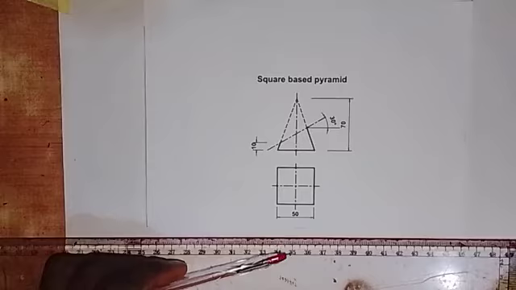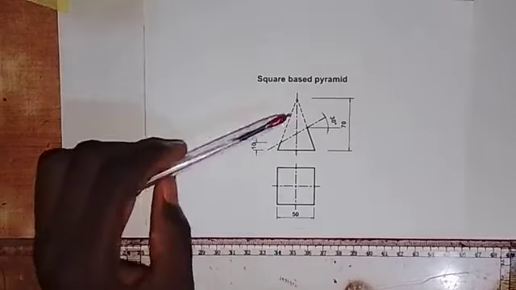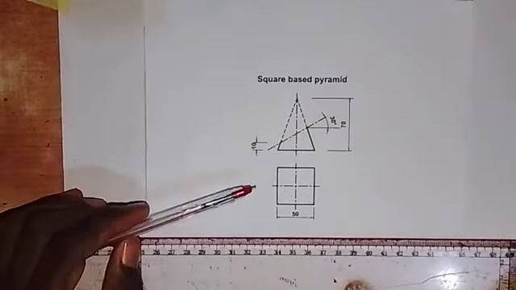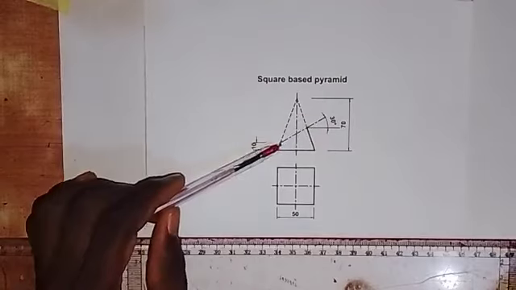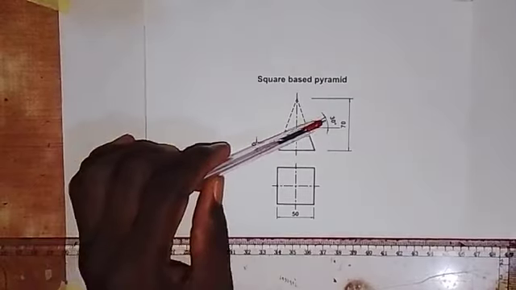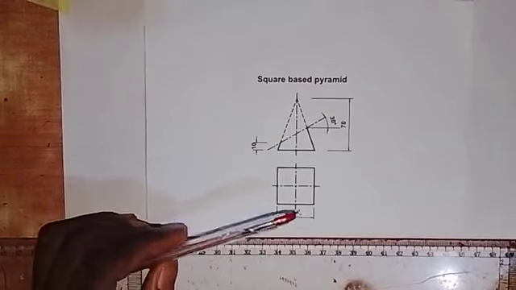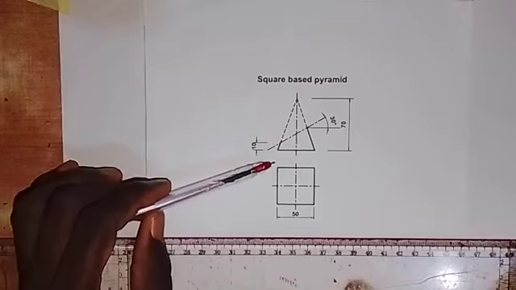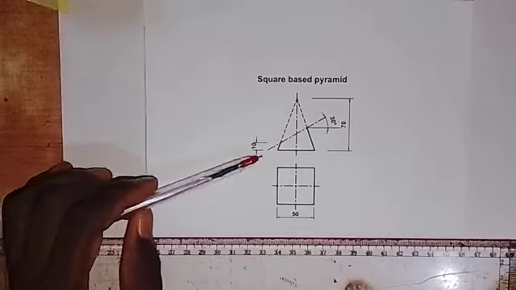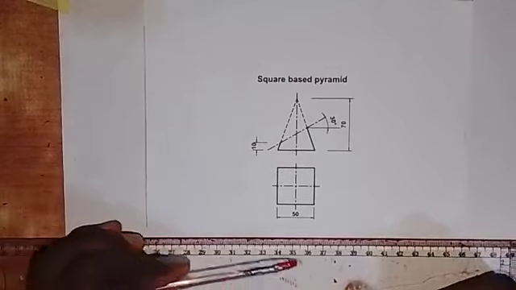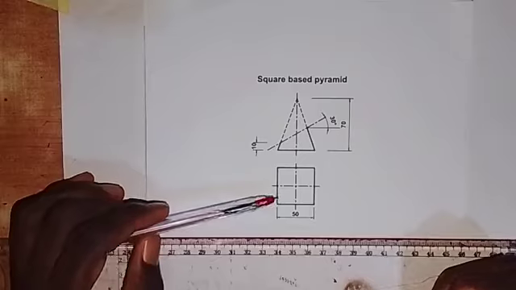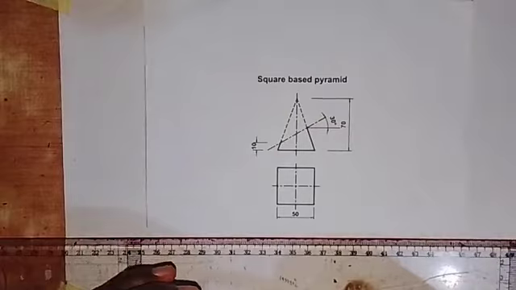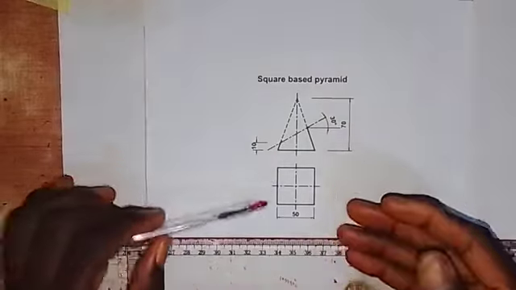to be 50 millimeters. Then in the front elevation, we have that the height of the pyramid is 70 millimeters, and the cutting plane that cut off this part is at angle 30 degrees to the horizontal, and the cutting plane touch this slant line at a distance of 10 millimeters from the base. So what we are to do here is to replicate this square first, then we draw the front elevation, and then from there we do the completion of the plan.